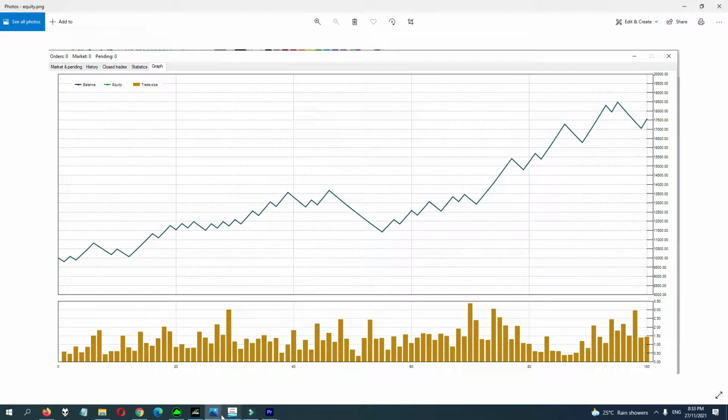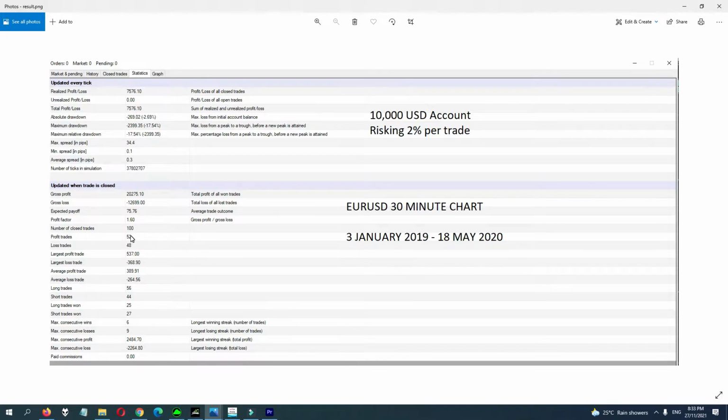So this is the equity curve. We have 52 wins and 48 losses, which is quite decent for a 1 to 1.5 risk reward. So the RSI does help filter out the false signals. It does help, and we made a 75% gain on the account in 100 trades, but we have 9 consecutive losses, which is bad. But sometimes these things happen. Doesn't matter what strategy you use, it does happen sometimes.